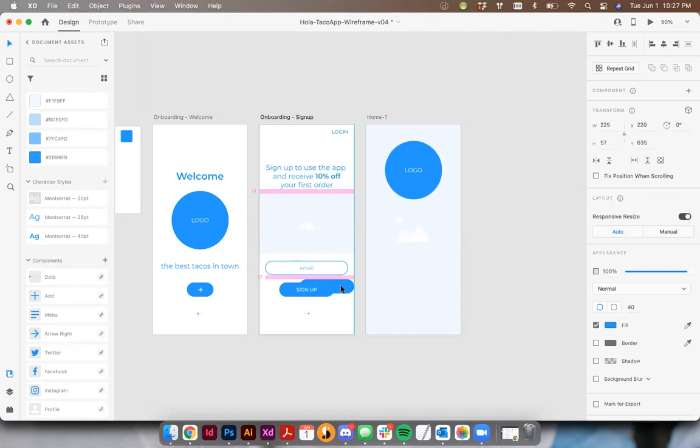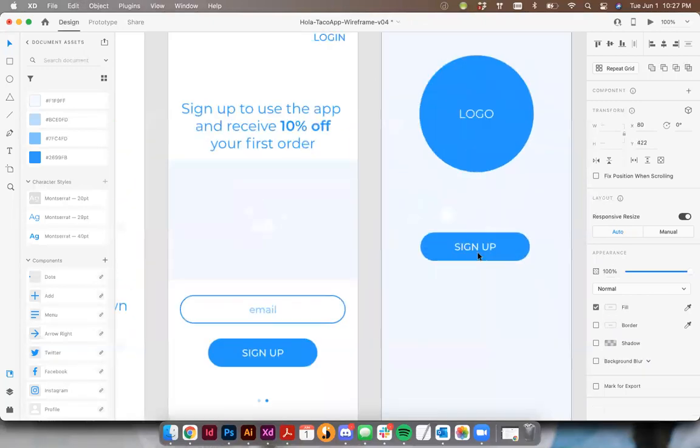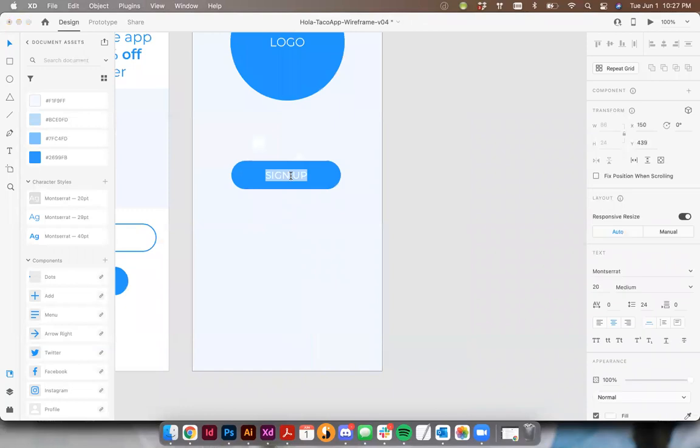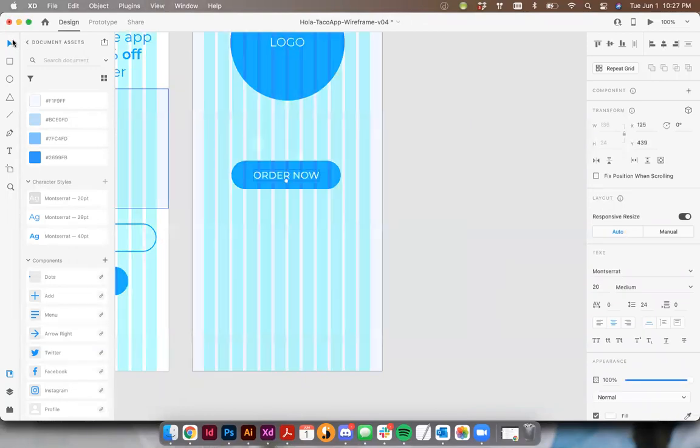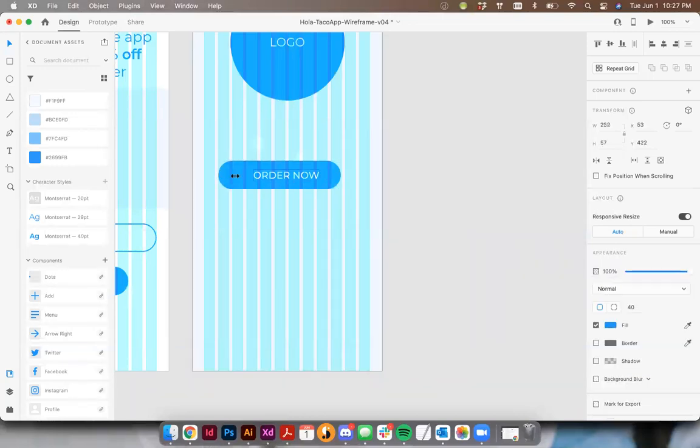I'm going to take this little button here, pull that sign up with it, and this is going to be my order now. Because this is obviously the main intention of our app, I'm going to make this sucker quite large.